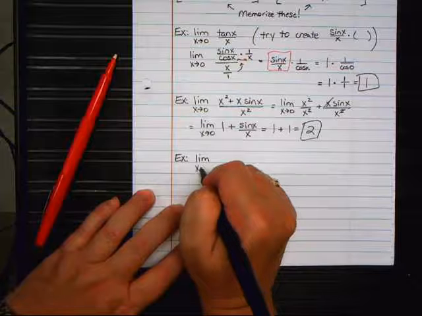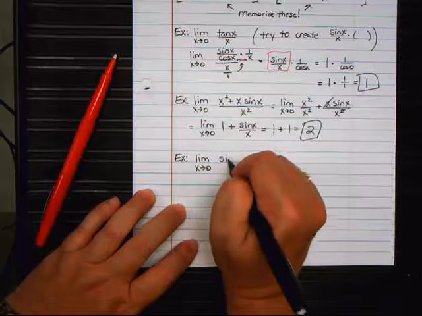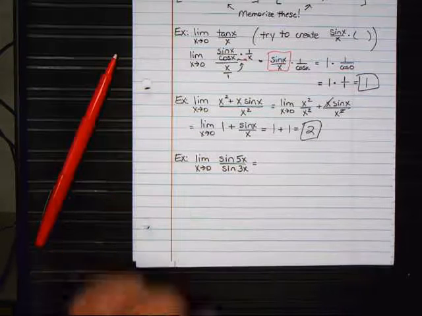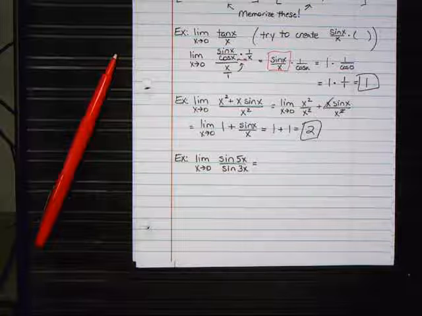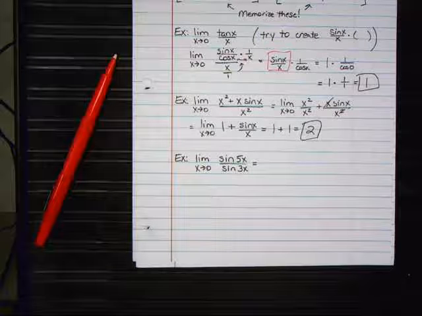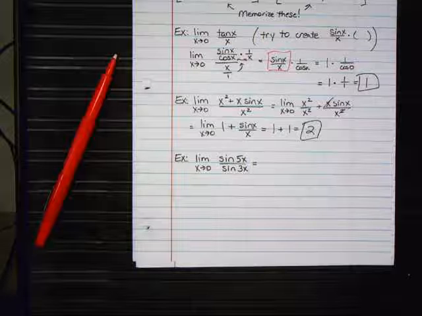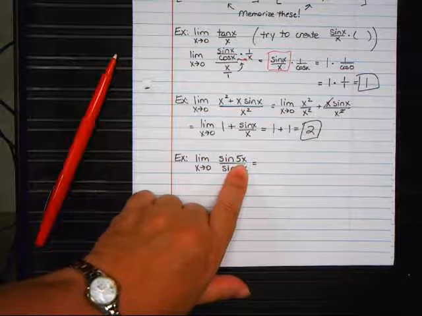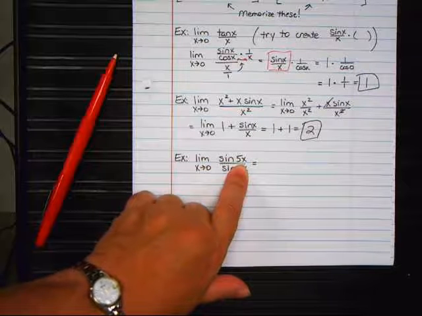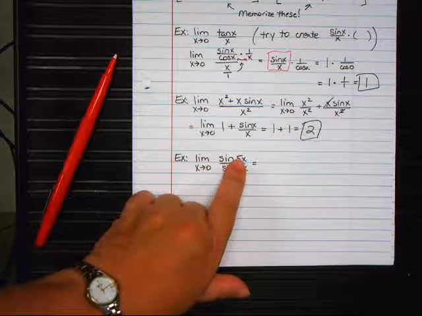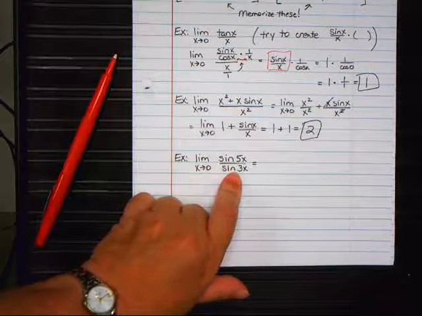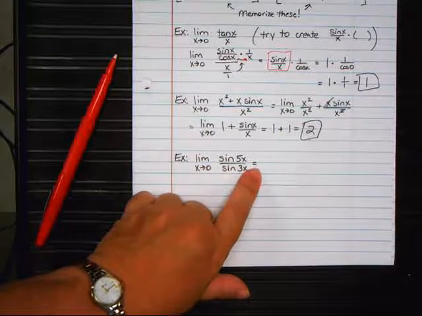Limit as x approaches 0 of sine of 5x over sine of 3x equals. All right. First of all, I got sine, yay, but I've never had to deal with sine of something other than just an x. Am I allowed to pull that 5 out? No. That 5 is stuck there. It's very stuck there. Okay? So, it's supposed to be sine of something over what? What's it supposed to be over? Just an x. But I don't have an x there.